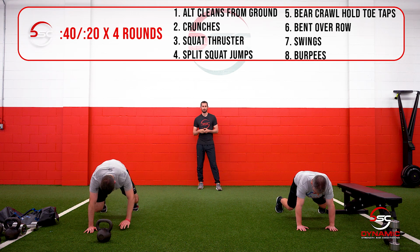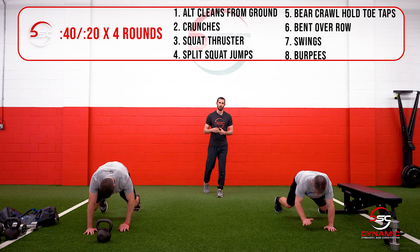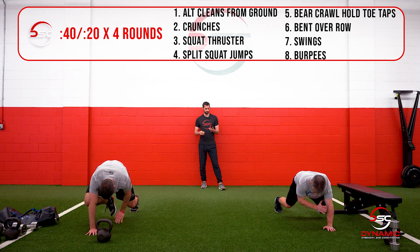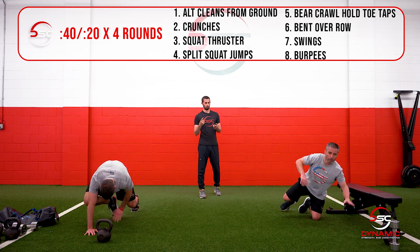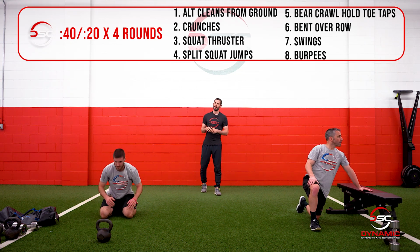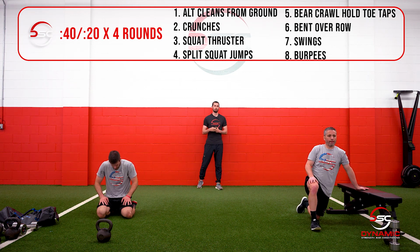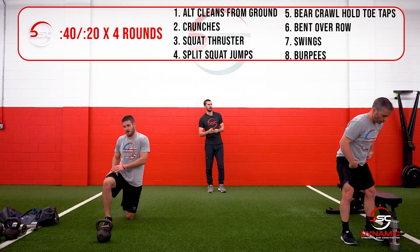Good. Keeping that butt down, back nice and flat. You guys have 10 more seconds here at home. Let's go. Stay in it. 5, 3, 2, 1, and rest. That's it. All right, 3 left in this. All right, we're almost at the finish line here, guys. Bent over rows coming up next.